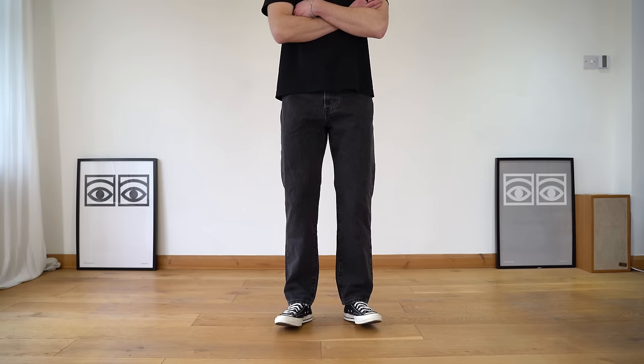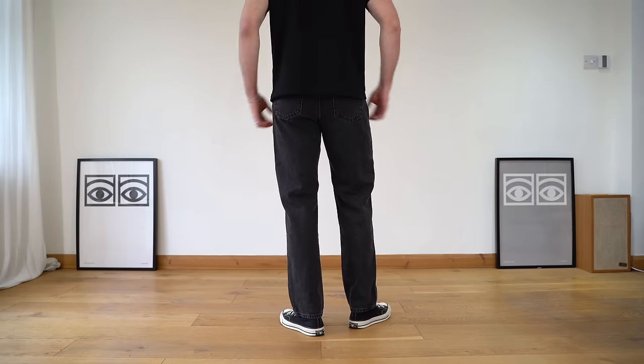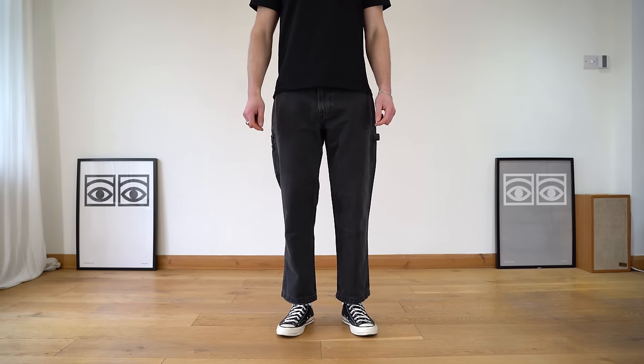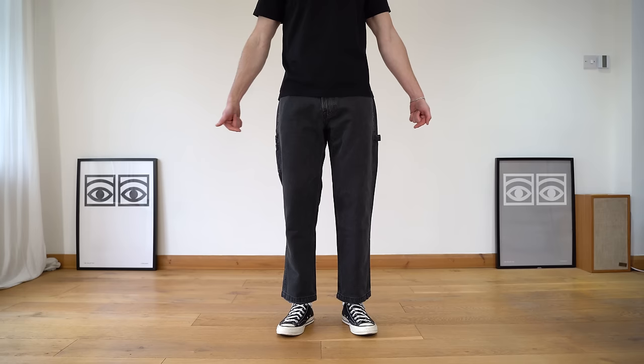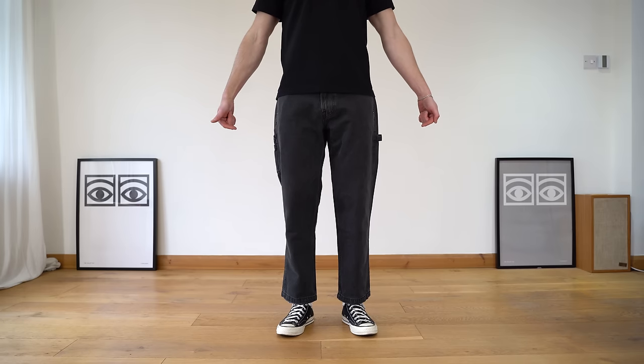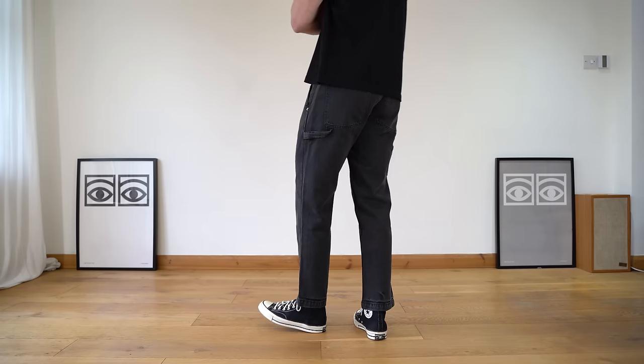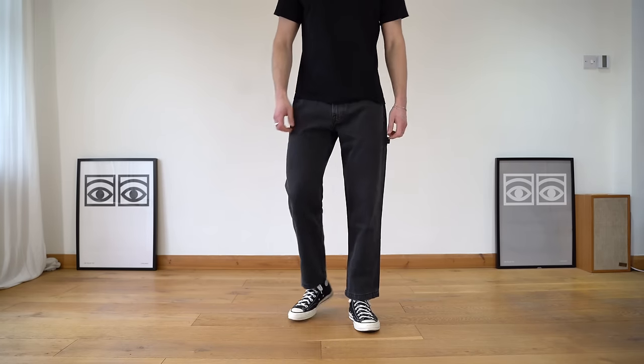I found the shape of them really weird on me. They kind of bellow out at the sides and look really unflattering. I hope the camera picks it up — they kind of stick out at the sides and they look horrible on me. Maybe my body's the issue and not the fit of the jeans, but if you've got these and this doesn't happen with you, please let us know. On the plus side, the quality is decent and I do like the colourways they come in, but the fit is just all off for me.